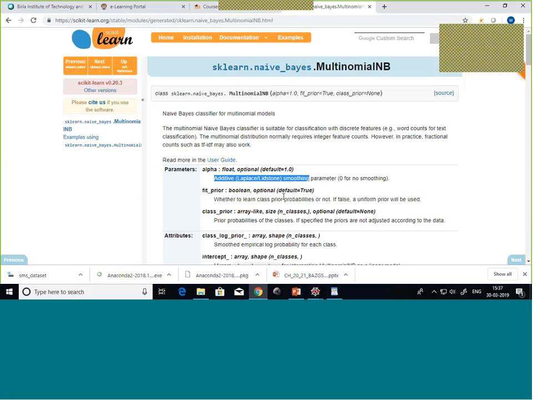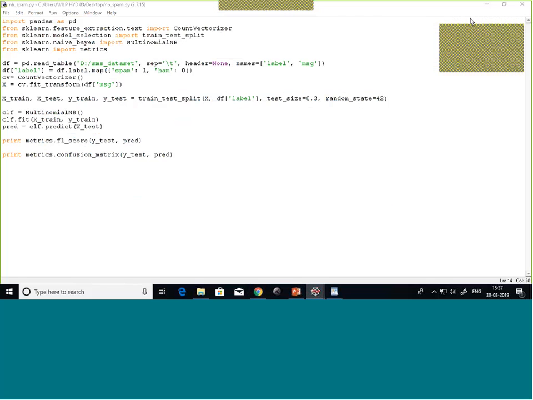In the scikit-learn API documentation it is written that by default plus-one smoothing is used. So you may give a value of 0 and see what happens.